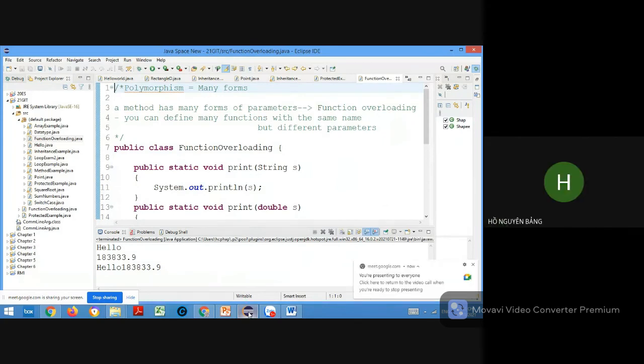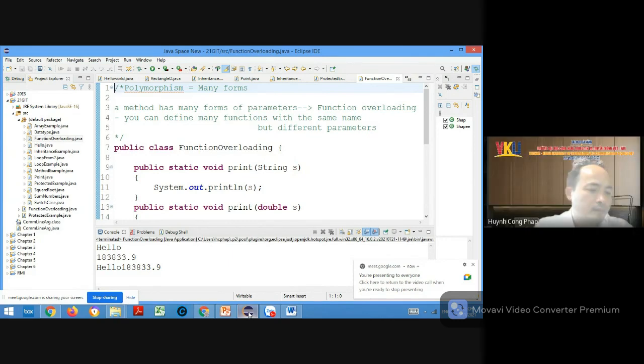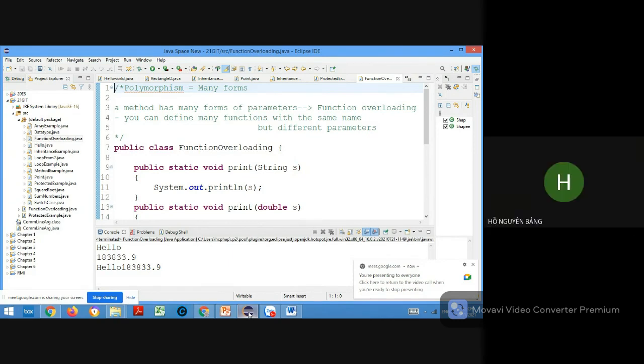Yeah, it means many forms, and in your code, I see that you put different methods like the string, the double, and the comparison of the string and double, and every method is not the same, and when we call them out, it will show different results.